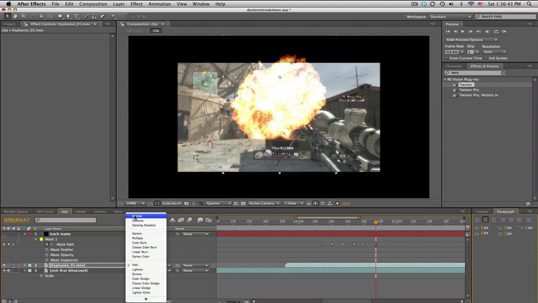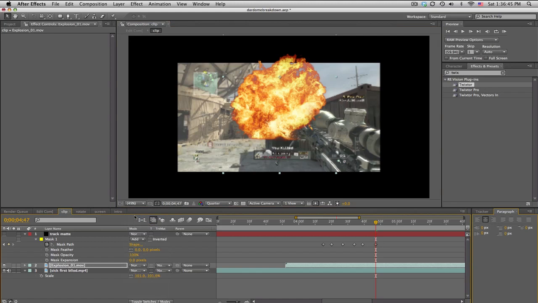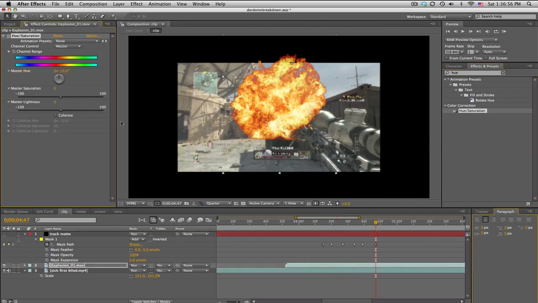So I set it to normal, but I made it blue, and how I did that was with hue and saturation. And then I actually just used colorize. So the number was like 217-ish, and saturation all the way up to 100.